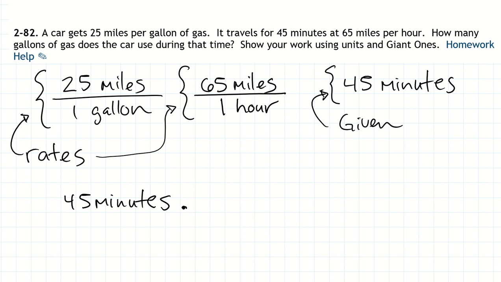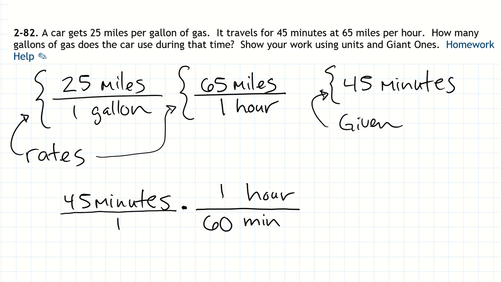So again, I'm just multiplying this 45 minutes per nothing. It's just one, right? 45 minutes over one. And I'm going to multiply that by something that will eliminate the minutes and give me hours. So here comes a giant one. I know that I can put minutes in my denominator, and I can put hours in the numerator. Now, an hour is not the same thing as a minute. However, 1 hour is the same quantity as 60 minutes. So here's the giant one, right? I'm multiplying by an equal amount of time over equal amount of time. So I'm not changing the amount of time. I'm just working on changing the units. And in fact, I'll highlight it.